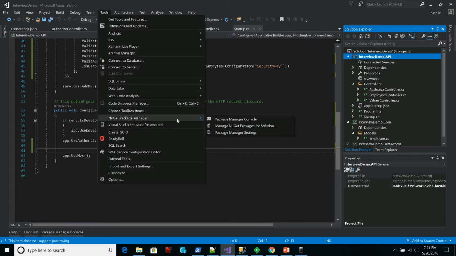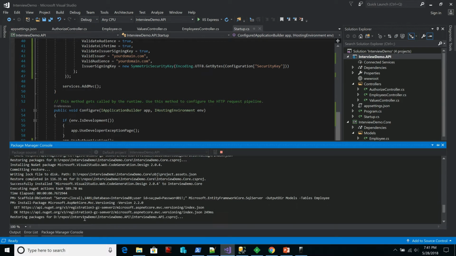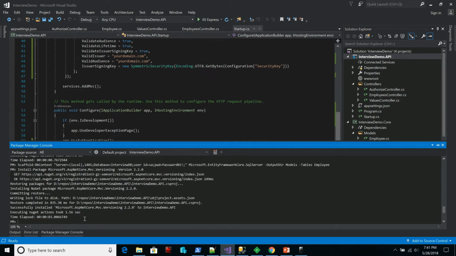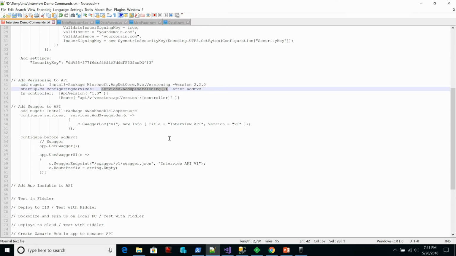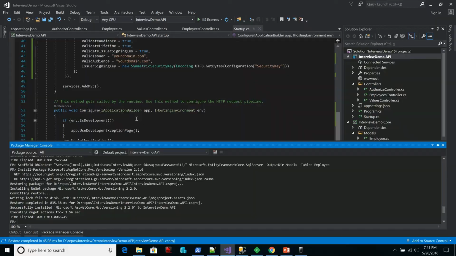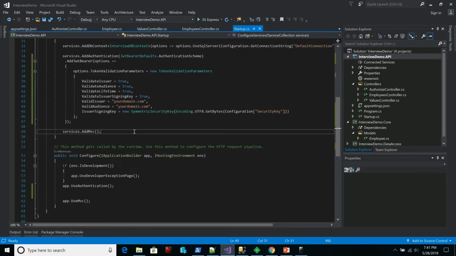Go into my package manager here. Next, we're going to switch to my API. Install. And configuration services. Configuration services.